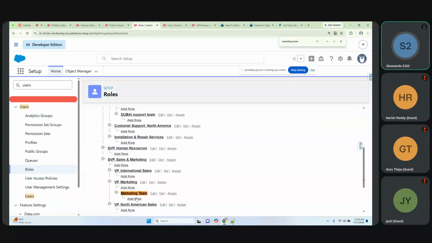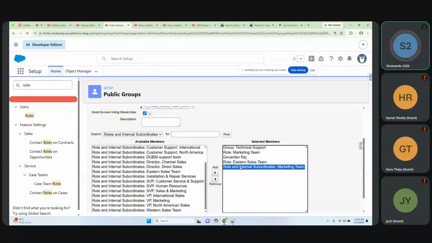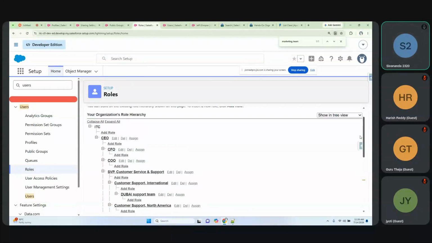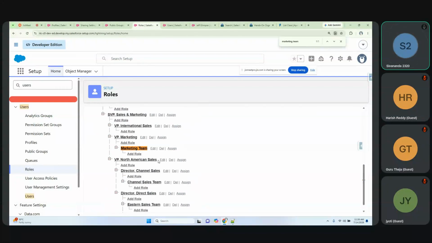If I have sub roles under this one, for example marketing team south and marketing team west, and you select the subordinates, then not only the people assigned with the marketing team role, but also people in lower hierarchy roles will be included. Let me take a simple example: VP North American Sales.